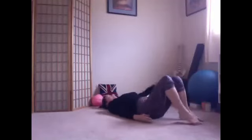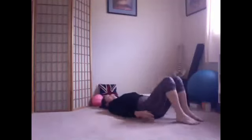And from here now, we're going to let the right leg and the left arm come up. And back down. And then the left, right, and back down. And again. Moving, so I hope you can see me. That's right. Keeping the breath flowing with the movement. So this is opposition. It's like just a slow motion march.